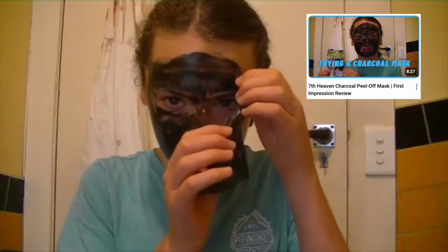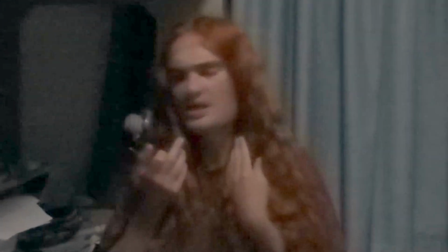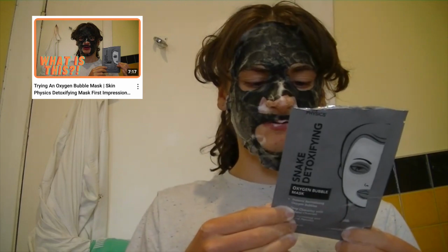And then I got this Seventh Heaven Charcoal Peel-Off Face Mask, which I also got for Christmas 2019. I remember it smelled a bit funky because of the charcoal, but at least it came off in one big piece, from what I can remember. That video's still up, so go check it out for my experience on this. This is pretty good, but I'll see what other face masks there are, as I'm curious to try all sorts of them out. Did I throw out the packages for the other face masks I tried? Maybe I did. I don't know, but watch my videos on those if you want to see my experience of those. Right, I think we're finally on to skincare now.